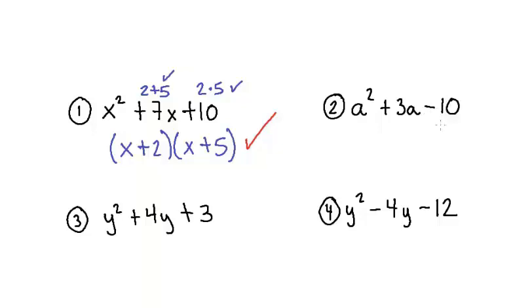Minus 10. How do you get minus 10? Well, also think, how do you get 3, adding and subtracting those numbers too? So the answer in here will be 5 times negative 2. 5 times negative 2 gives you minus 10, and 5 minus 2 gives you 3. So for this, you copy the letter of the exercise, you put one of the numbers. Then on the other parenthesis, you copy the letter of the exercise, and you put the other number. Notice that in this case, the 2 is negative. Okay, so it's going to be minus 2, not plus 2. Okay, and it works. 5 times negative 2 gives me negative 10, and 5 minus 2 gives me 3.